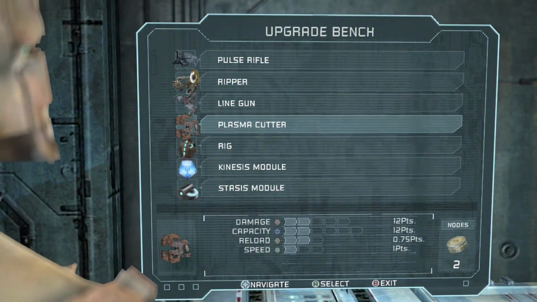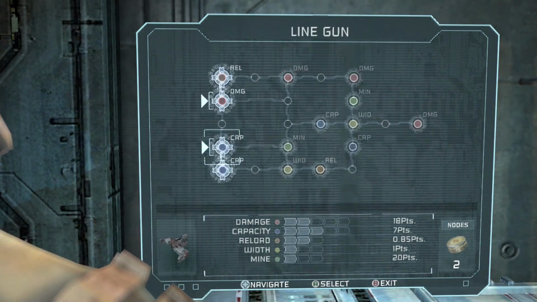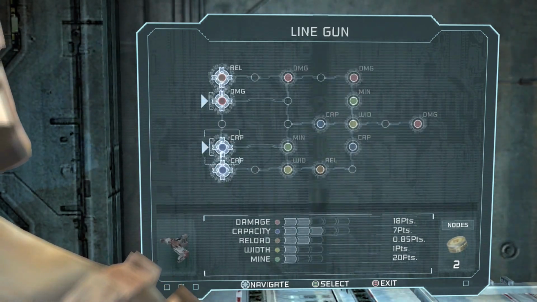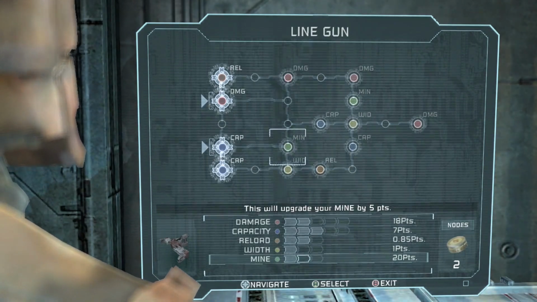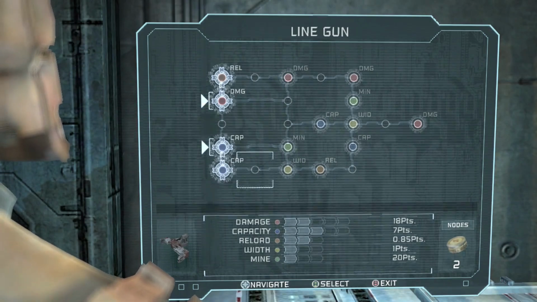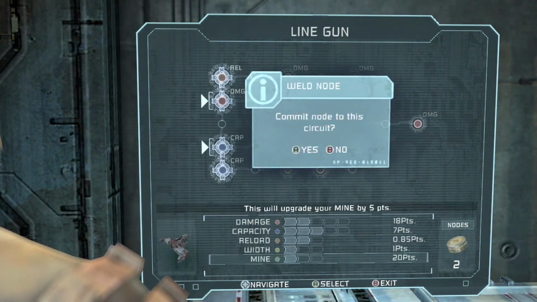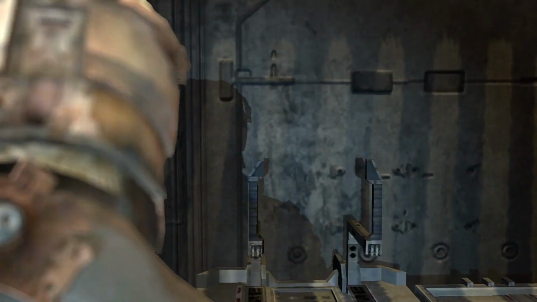Alright, so let's see. What should I upgrade next? Maybe the line gun? What can we upgrade? Ooh, we can upgrade the mines. That'd be nice. You know what? Let's go ahead and do the mine, because that actually helps out a lot. Nice.